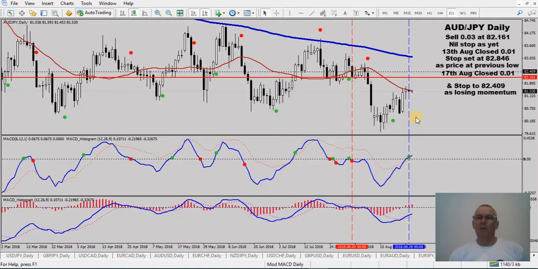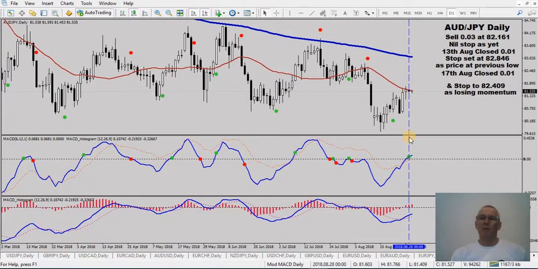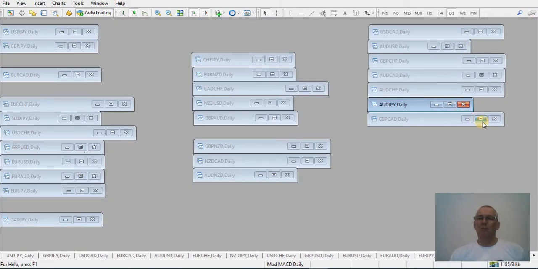Oz Yen, real Oz theme this morning. In a sell trade back here, already closed out 2/3 of it, and this morning we've got a confirmed cross of the fast MACD, so that's enough for me to close that sell out. The remaining sell would have been overall profit. That's below the entry level, and we're already taking 2/3 off. That's all good. Now another new buy signal this morning, and once again not taken because of that filter. And look, it's not the end of the world either, because it's a high risk trade into the 240 LMA. You may get a few pips there, but at the moment no trade. So it's the Oz Yen closing out.